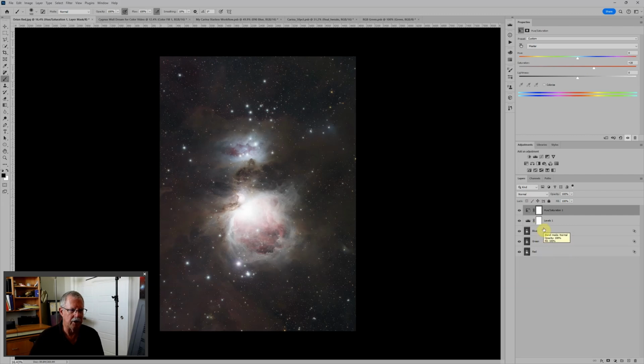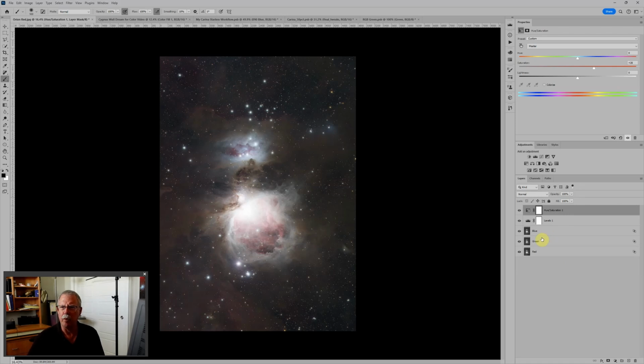I haven't changed these layers at all. All I've done is change how they look by turning individual layers or individual channels off and on. So this is a very flexible way of color mapping. Now, as I mentioned with red, green, and blue, usually I want to do that in PixInsight where I can use the spectrophotometric color calibration to be sure that the stars are the right color. So for an RGB image, typically you would not do it this way.